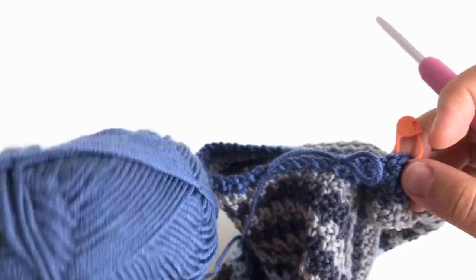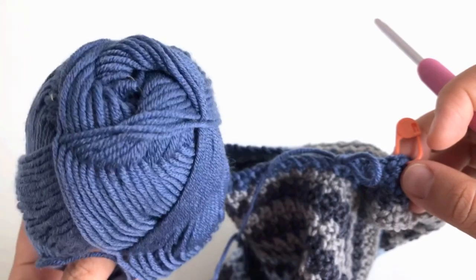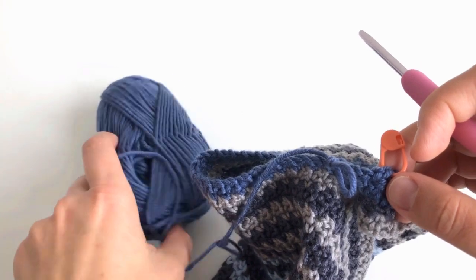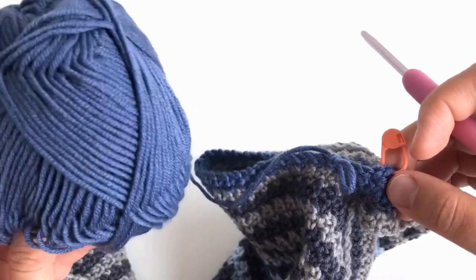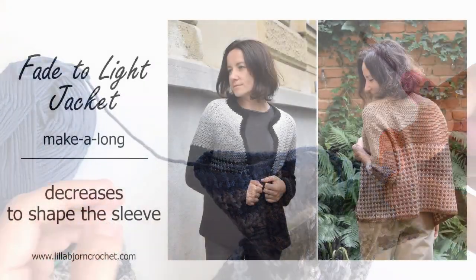So you will need the scales for the sleeve, and you should weigh your cake from time to time to see how much is left. The exact numbers are given in the pattern, so when you reach the weight you need, you will stop with the whirl and you will join yarn B.